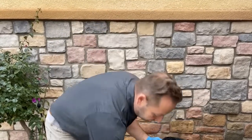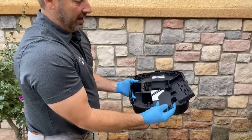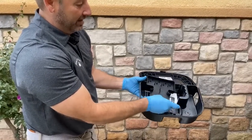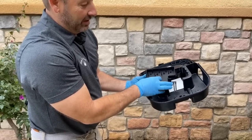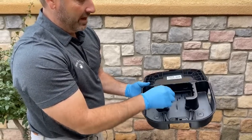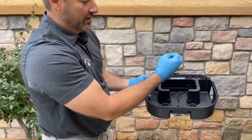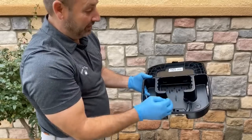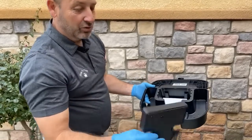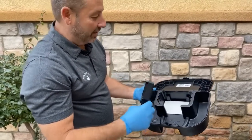But here's the cool thing about these EZ Kleans. They come with a removable tray, and if you'll notice these things right here, these are molded pieces that you break off to now make those prongs. These break off, they slip into these holes, and now you can vertically bait and put it that way. The tray also comes out so you can shake out all the debris, snails that get in there, and it just makes it easy to clean out.